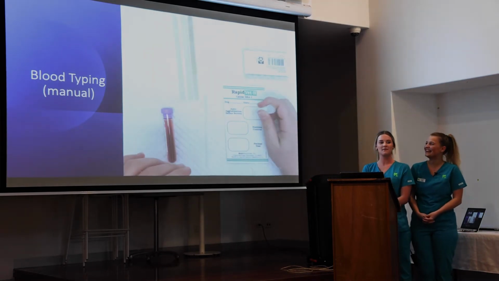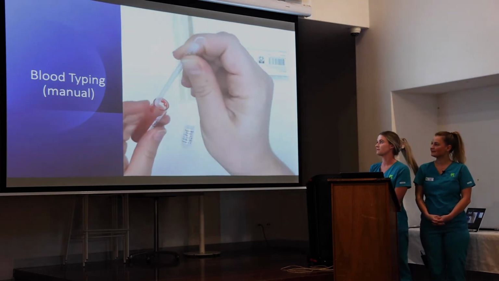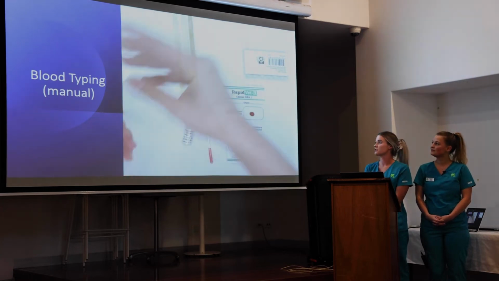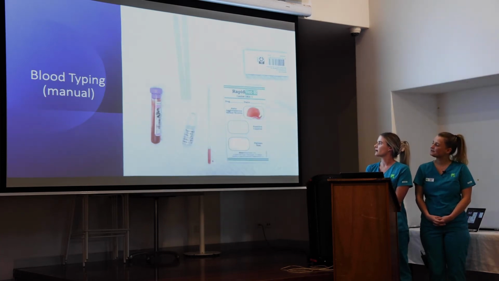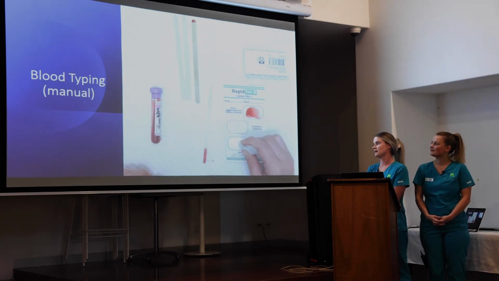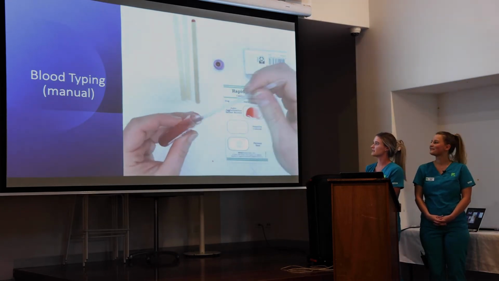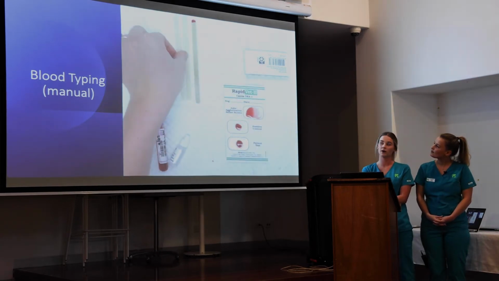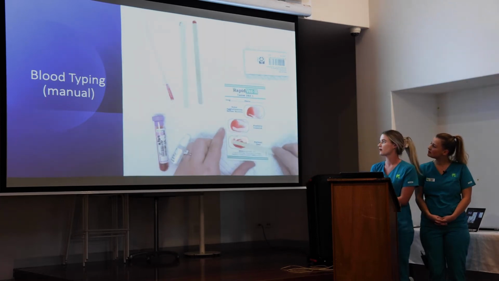So first of all, we're grabbing the diluent and popping it in the agglutination well, and then a drop of blood. We're then going to mix this for 10 seconds, but obviously this video is sped up, so it's a bit quicker. And then we're going to pop a drop of the diluent into the positive control and the patient test well, and then a drop of blood into each. Now, as you can see, into the positive control well, agglutination will start to occur any second now. Now, this is normal for an A donor.